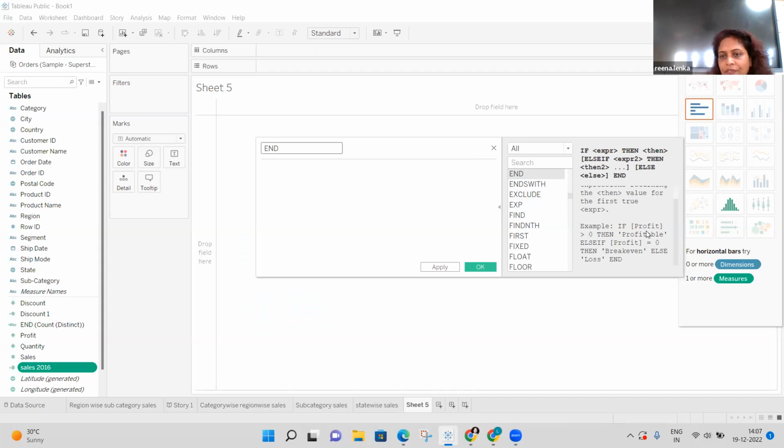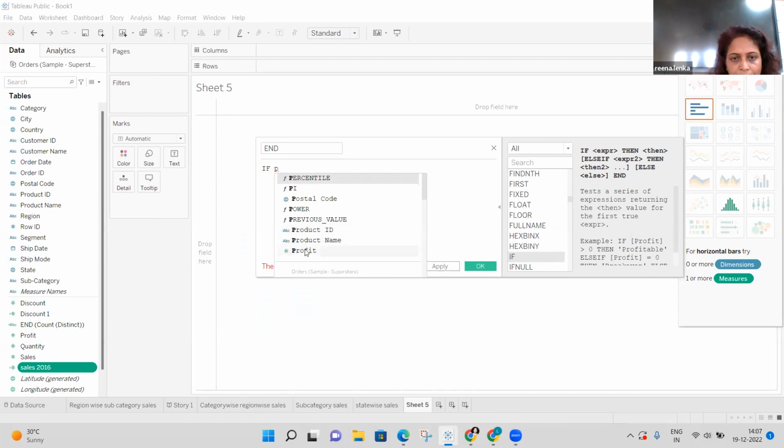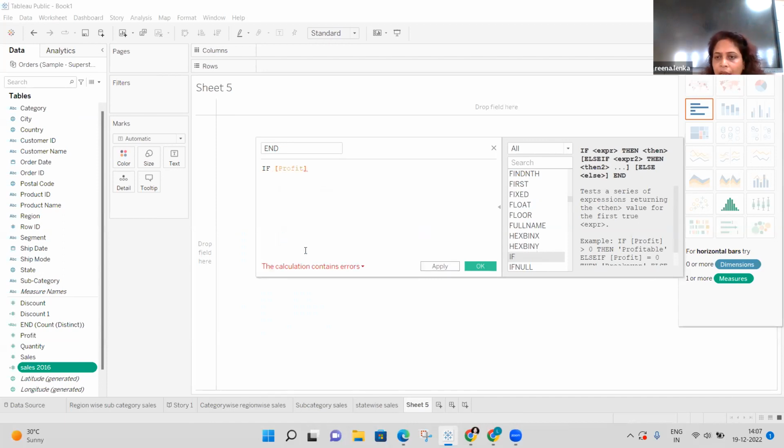I can write like this: we already have this function, if profit. Here I have profit, I click on profit. If profit, you only need to copy this. If profit equal to 0, then the function is already there, click there, then profitable.